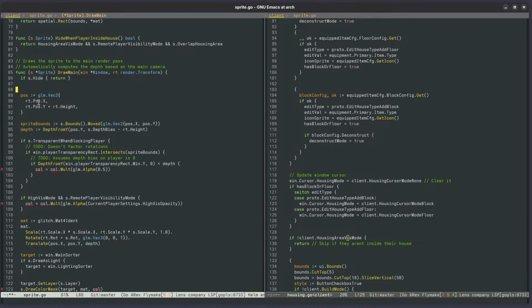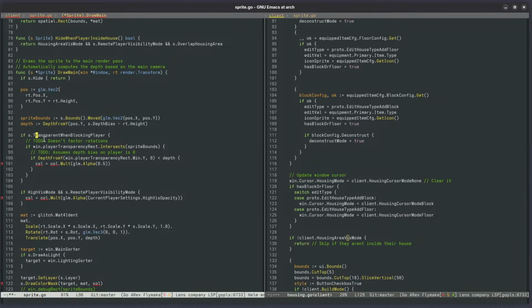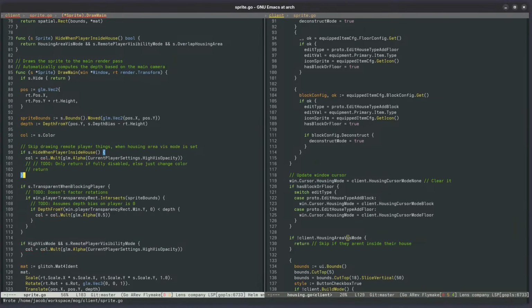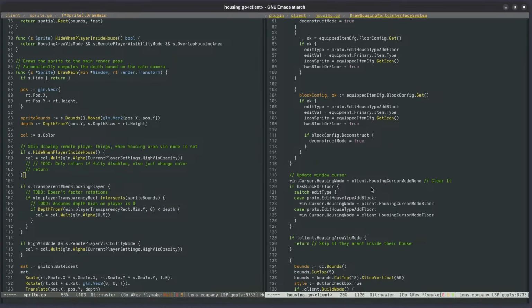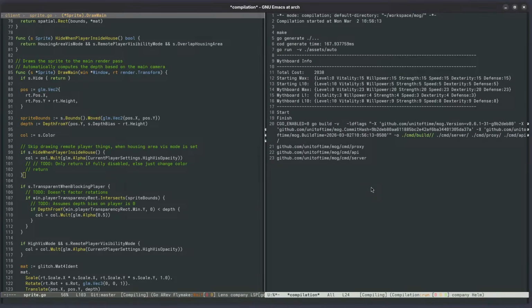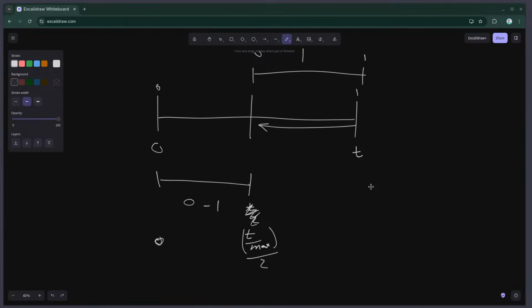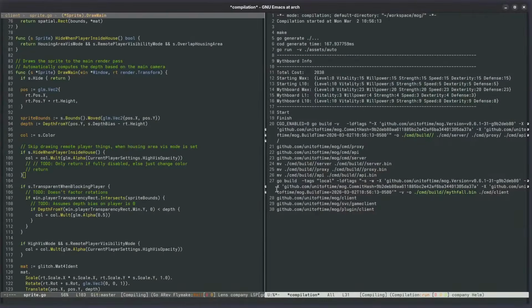Well, hold on. Position stuff. We'll do these. Oh, I need to do a full build.